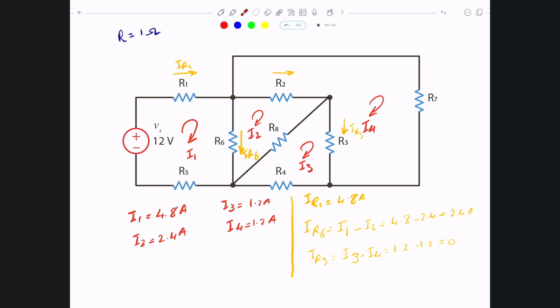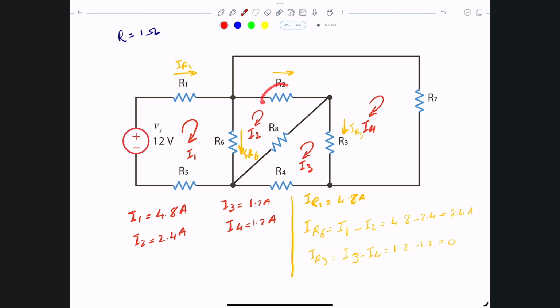For example, if you go to the lab, you will be able to measure what IR1 is by just putting an ammeter in series with R1, and you'll figure it out. And as it turns out, I1, because it's the only one flowing through here, you can measure I1. But let's take a look at I2 in here. I2, there's no way you will be able to measure I2 in the lab. Because I2 flows through R6, but we know that R6 is actually the effect of I2 and I1.